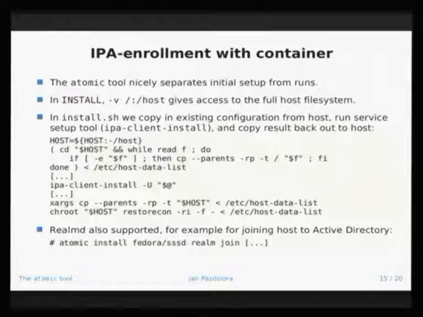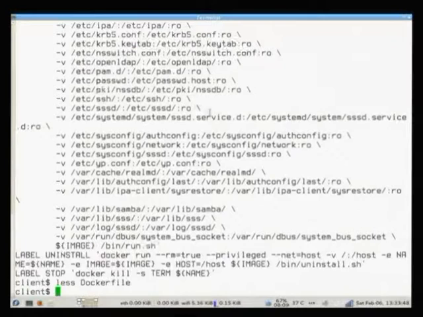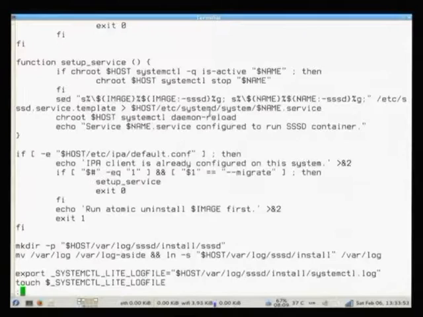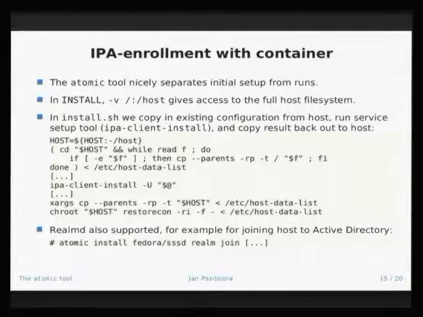The real install of SSH is a little bit more complex, and it supports, for example, joining to Active Directory using realm and so on. But in a sense, we want to create an environment in the container that is similar to what we have on the host, or that matches what is on the host. We might need, eventually, in some cases, for other services, maybe to merge the configuration. That's what your install script would need to do. Then we run the setup script, and then we copy the resulting configuration and the data out.